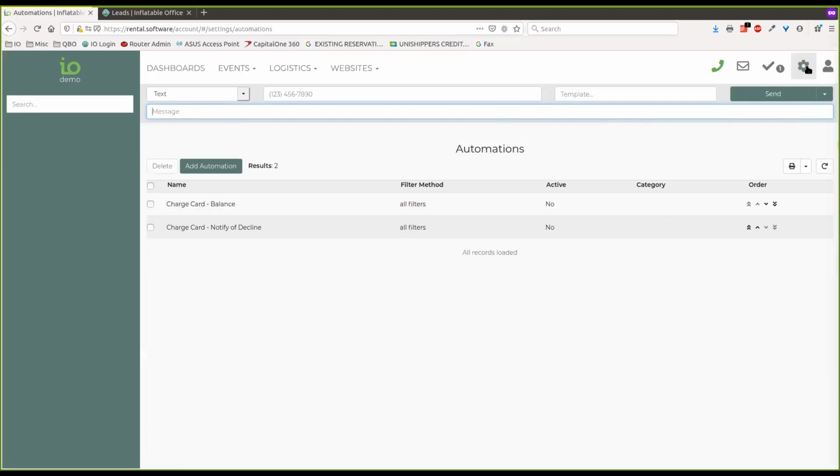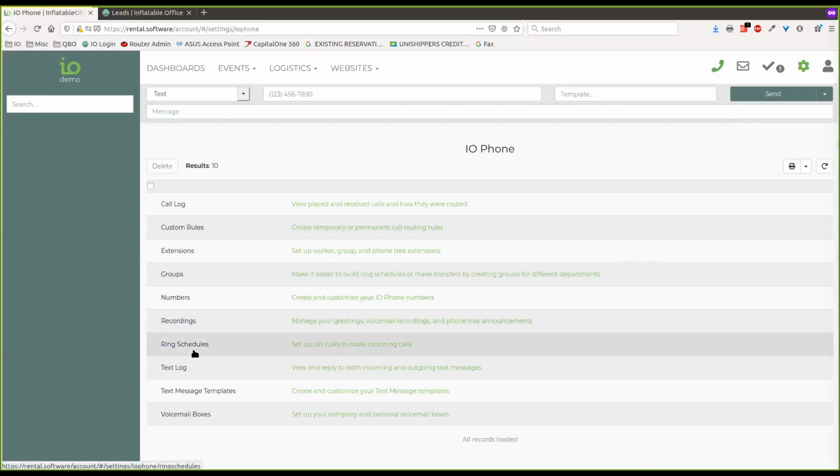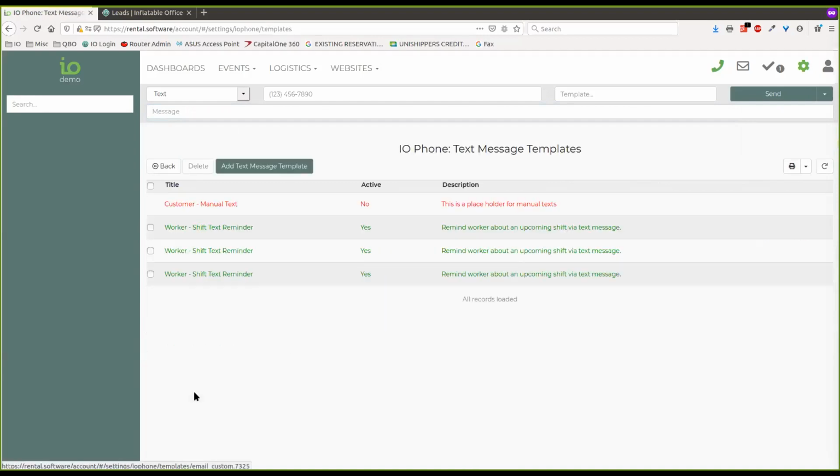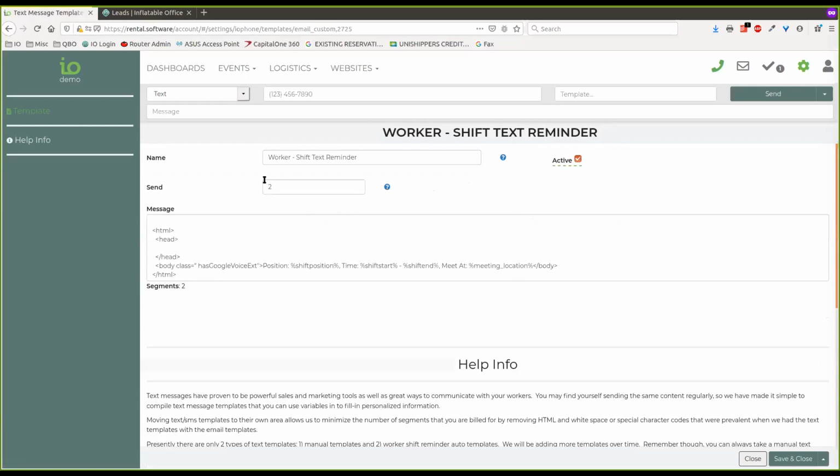I do want to show you where the text message templates are, and it's really easy to get there. You can click up here and go to the iPhone, or you can go to this settings option on this drop down. And here are the new text message templates areas. We have a couple of our automatic ones that are showing in here because we did have to move those over from the email center. Those look a little bit different, where they have a parameter on them telling us about when they need to send out. If you're someone who was using these, you should go into these and clean them up.